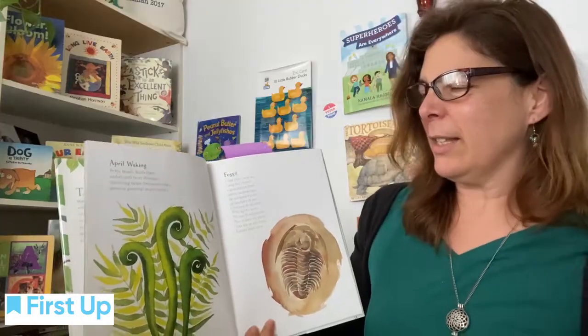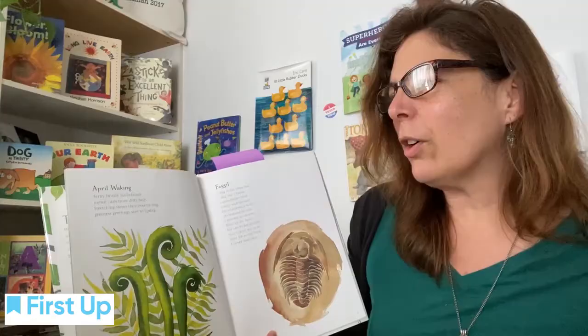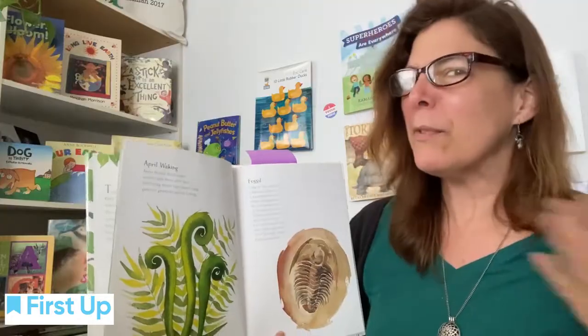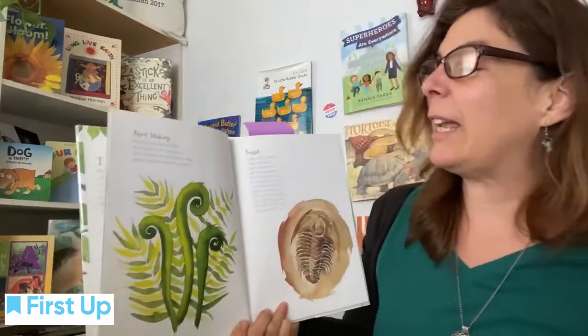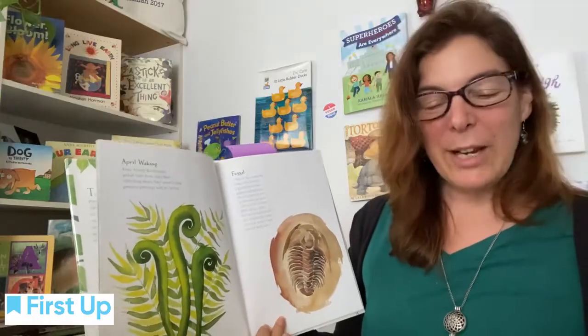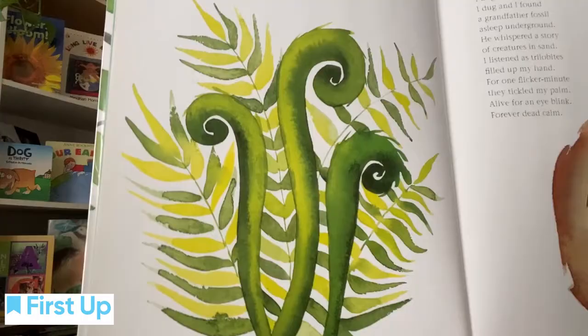Ferny frondly fiddleheads — so these are like the fiddleheads, right? We can notice the different parts of the plant. Unfurl curls from dirty beds — what does that mean, a dirty bed? Does the plant sleep in a bed? No, maybe we can look outside and notice the plant bed, a little different than our bed. And get some movement in there too — stretching, right? We can stretch like the plants do. Stretching stems, they sweetly sing — wait, do they really sing? That's something fun to talk about with our children: what does that mean in poetry? And then there's that letter G: Greenest greetings sent to spring. That is a lovely green color. Poetry can be a lot of fun.